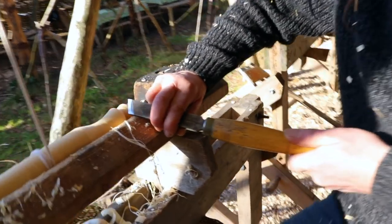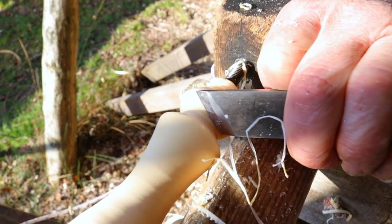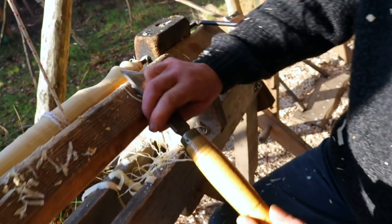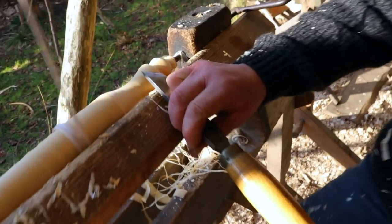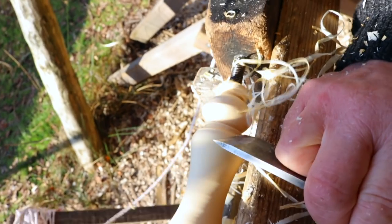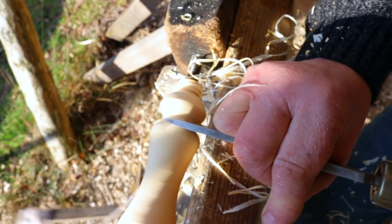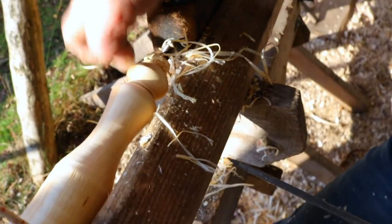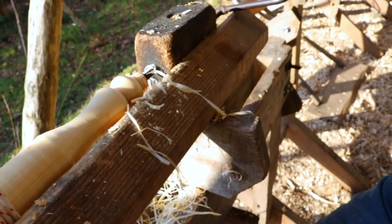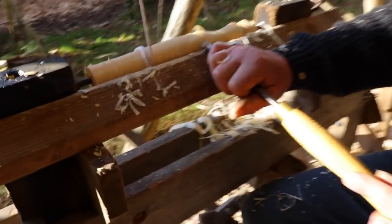So we start like this. Round we go. And we can go right down into the valley. Okay. And we're going to flip it round again, and we're going to do the same thing this way. Start off with taking just a little cut. Round we go. And then down we come. Now see, I've roughed it up the other way, so I've got to come back in with the heel this way. And there we have the knob at the top. Spindle gouge again. We're going to go straight in.